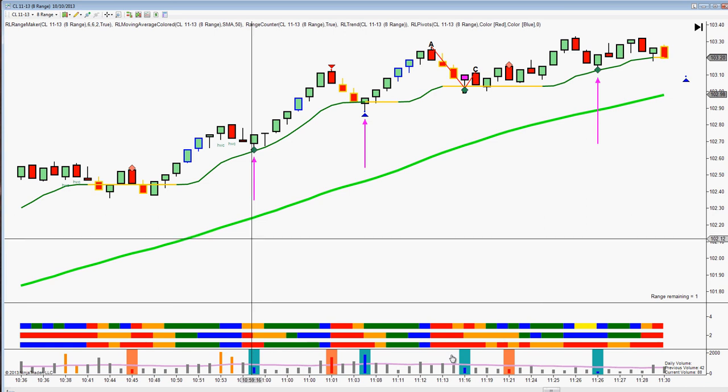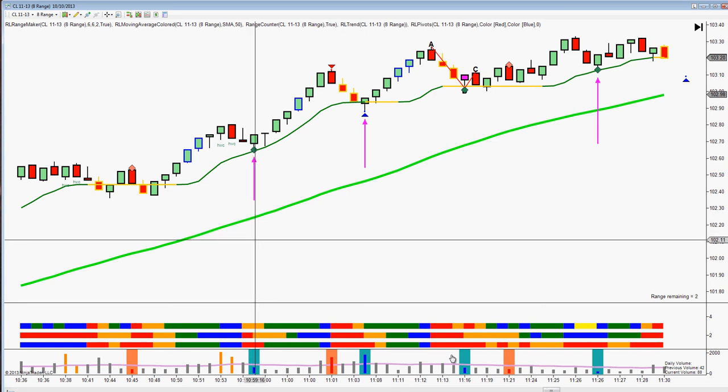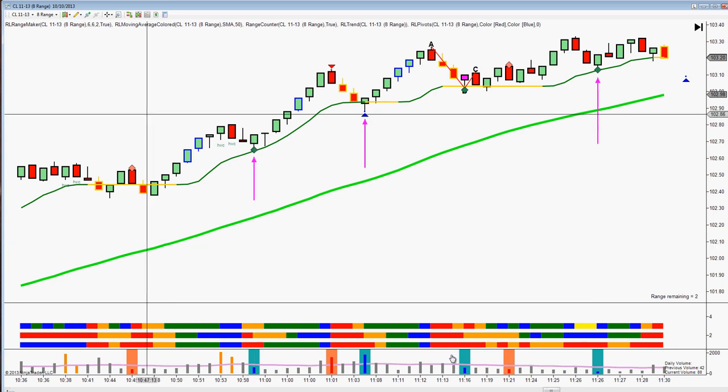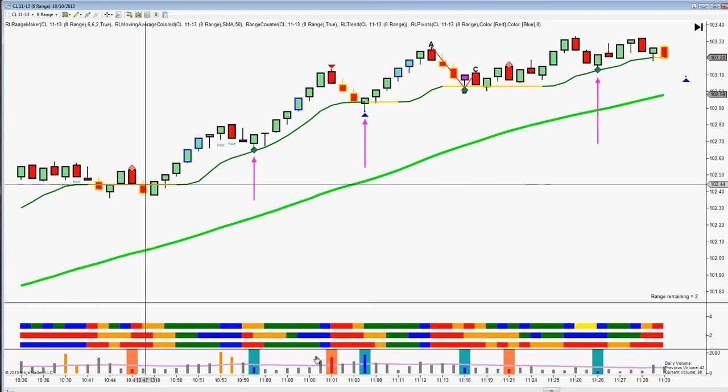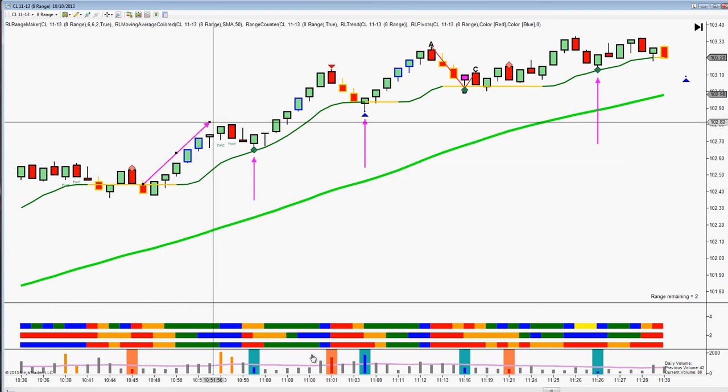Now on a pullback signal like this to the modified 15, sometimes we will take these trades against the color of the 3 line, which is the nature of a pullback. What this essentially is, is a mini reversal trade. A mini reversal. Now we're into the major. We're staying in the direction of the major trend, but the minor trend has reversed. So we have a move up.